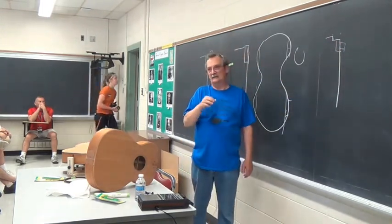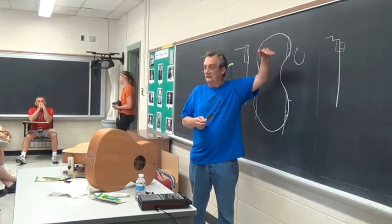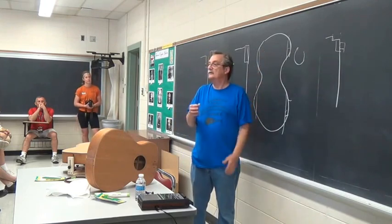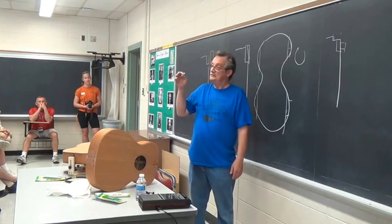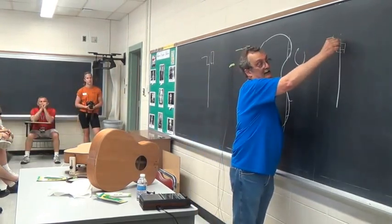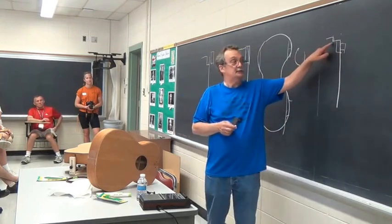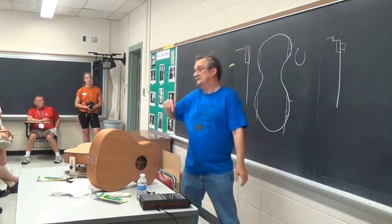I have an old set of binding cutters that have a very thin bearing, so I have to cut from the top down. My newer sets are nice and wide, it doesn't really matter. But if you screw up and you got to go down pretty far, it is something that you need to be aware of, that you kind of want to do this little thin cut and then do the binding cut. So what I will do is I'll do that, then I'll do this, then I flip it to the back.